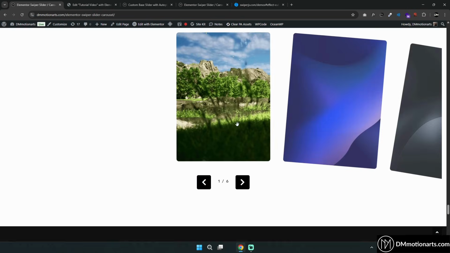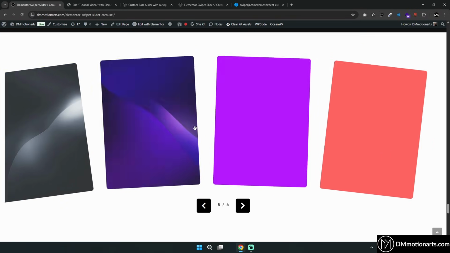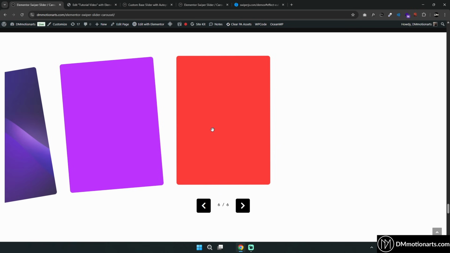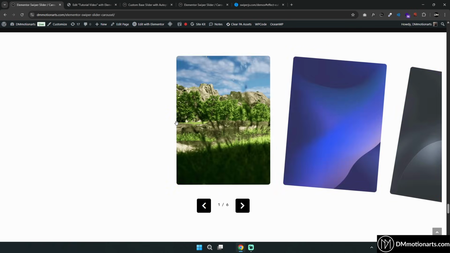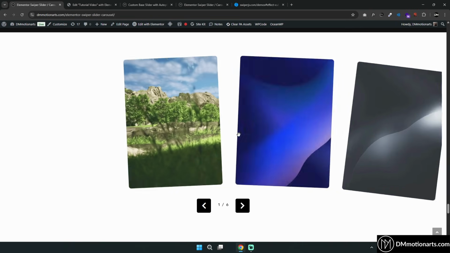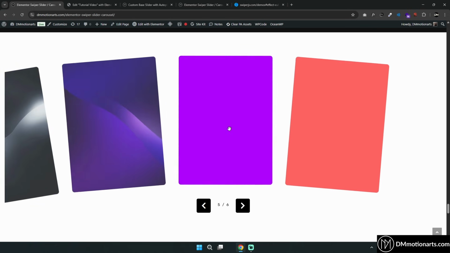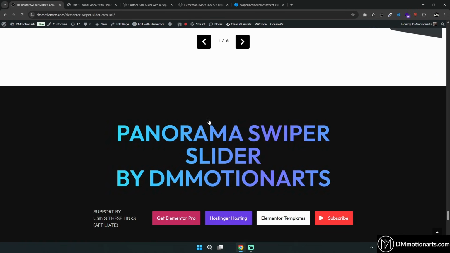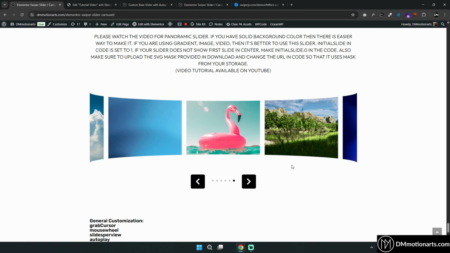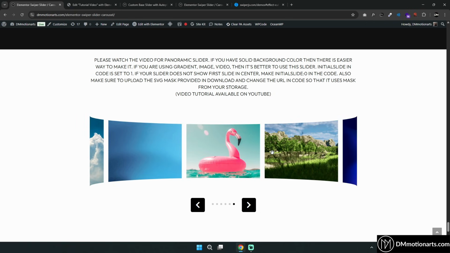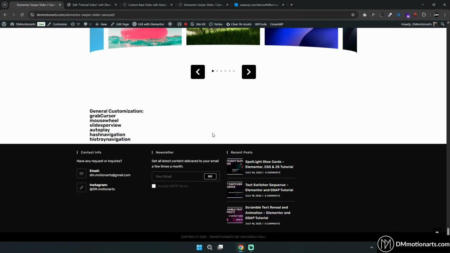And then we have a curve swiper, which would be a particular video. For this one, I've actually made something for my client, but I used a different code for their website. This one is a different code, but I found it on CodePen from someone else, who showed how to use SwiperJS for the curved one. So again, a new video would be available for this one too. Then we are going to have panorama sliders. You could see it creates this curve, and there are two methods to do it. One is very quick, and the second one is this one. So again, it would be explained in that video.